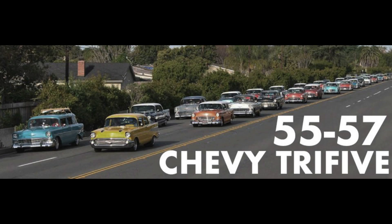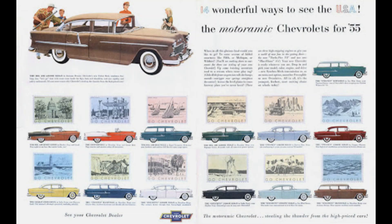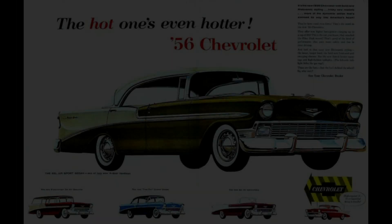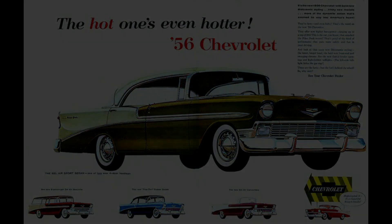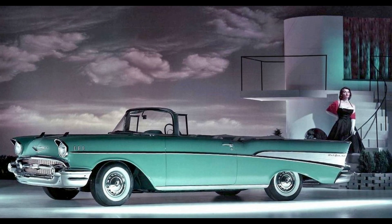From a numbers standpoint, the 57 Chevrolet wasn't nearly as popular as General Motors had hoped. During the two previous years of the Tri-5 era, sales dipped from one year to the next. For the 1955 model year, total sales ended at 1,712,804 units. The following year, sales dropped to 1,444,792 cars, a decrease of over 15%. Sales were up slightly for 1957 when Chevrolet tallied 1,508,931 cars sold, an increase of about 4.5% over 1956.